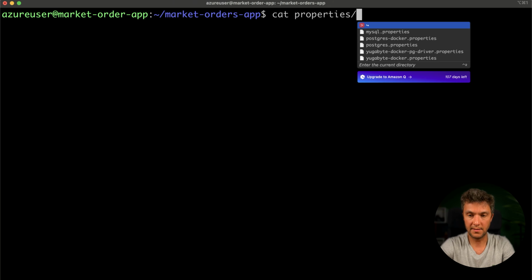Using PSQL, that's the IP address of the node, the username is yugabyte, and the port number is 5433. We are in. You can see that's the data that was created. And we can also check the total number of trades from this connection. We can keep watching it.